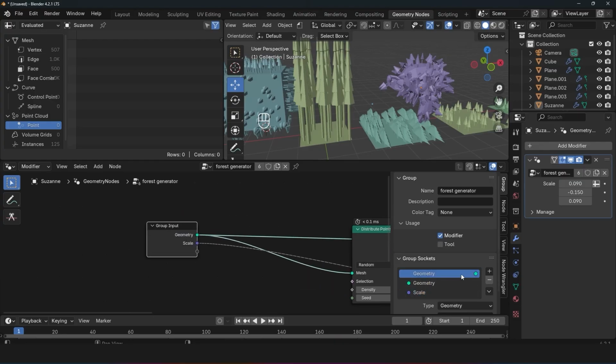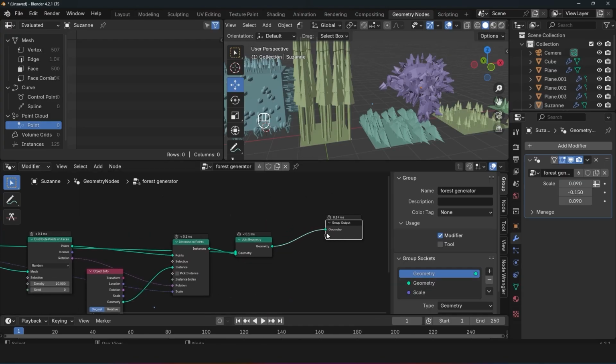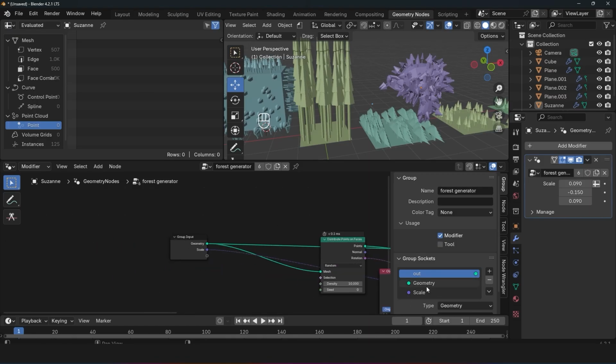We also have outputs that are on the right and inputs on the left. You can rename these. So let's say out, and you can see that it will be renamed here. The outputs are always on the right and the inputs are always on the left. So I can rename this to mesh or data in. You can see it's renamed there.